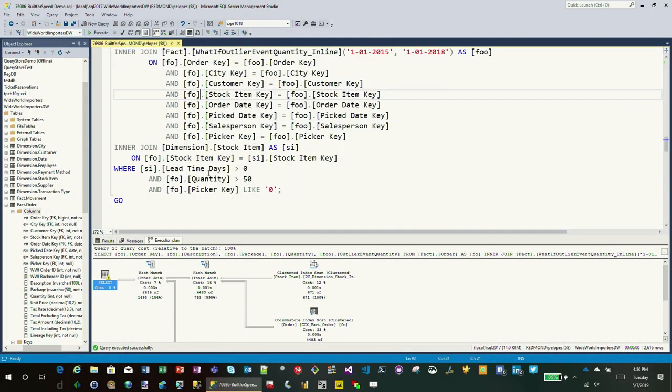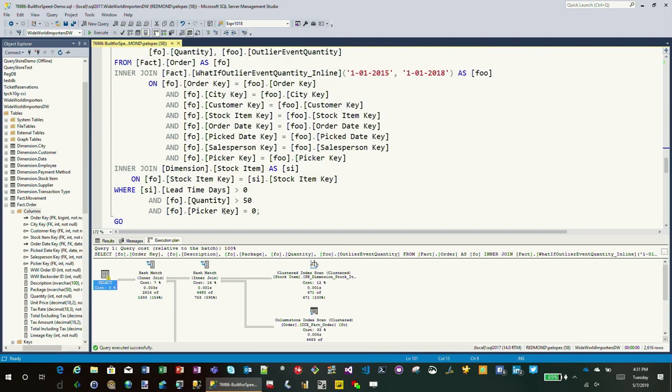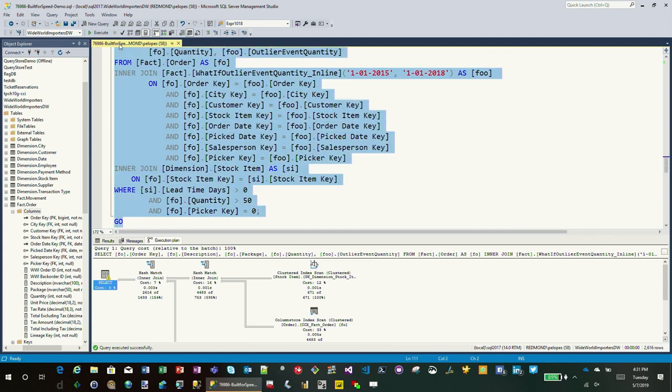Now, where is that predicate expressed? Oh, it's right here. Picker key like 0. Now, we mentioned that you could use a like if you don't have a leading wildcard, because you could use the index. Yes, but that's only the case where you're not doing implicit conversions. In this case, we don't have a leading wildcard, but we are doing implicit conversions, so this doesn't make sense. If I determined that this could be expressed as an integer, as my database actually has an integer in its table, I could change the query to picker key equals 0 rather than like 0, even though it doesn't have wildcards.